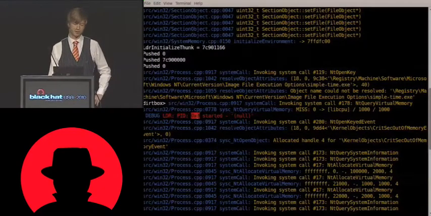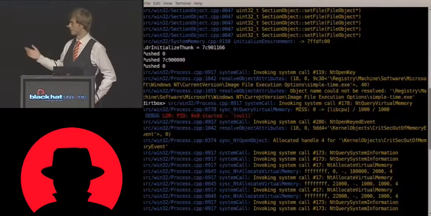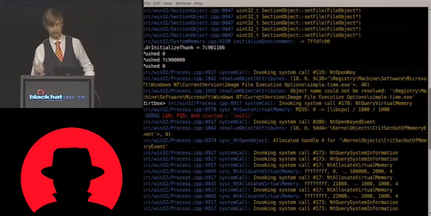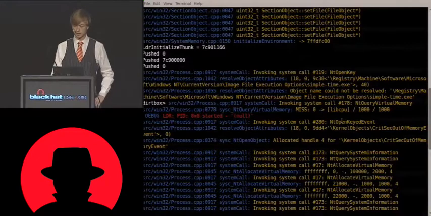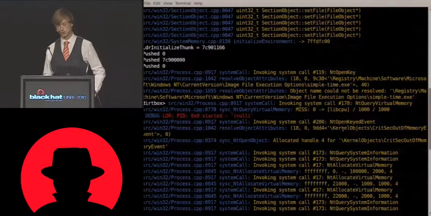Okay, we don't provide a proper process ID, but of course we could fix that. There's some random debug output. As you can obviously see, this environment is not 100% accurate either, but that's easy to fix. The next thing is it invokes NtOpenKeyedEvent. This is just management stuff it needs for using critical sections later on.